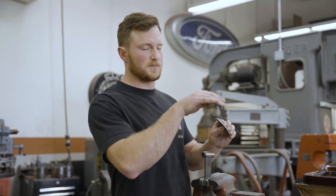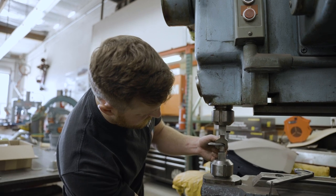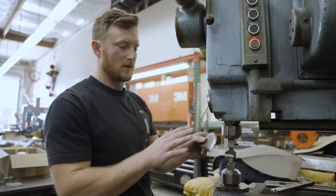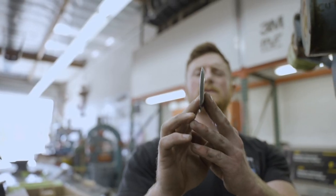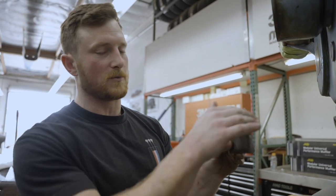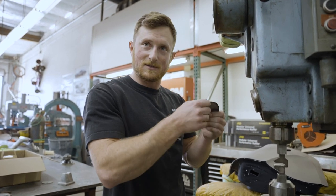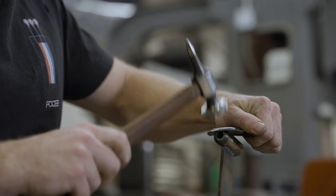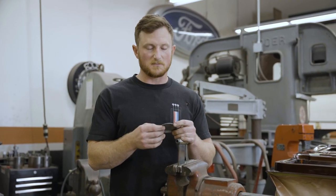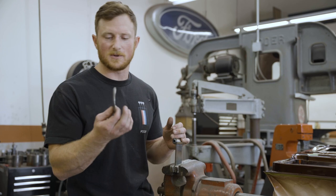Now we're just tuning up — it's a little wavy. This is just to get the initial shape going. These round-over dies have a positive and a negative, and when they come together it smushes the metal and gives it that rollover shape. If you look at it straight on you can see it's a little out of shape — that's where you go back and do a little hammer dolly work. But it gives you the basic round-over shape we're trying to start with. This thing's super cool — you just got to be careful and watch your digits in there. To get it perfect will take a while, and when we weld it we're sanding all the welds down, so it's got to be pretty perfect. We're about 20 minutes into this one.